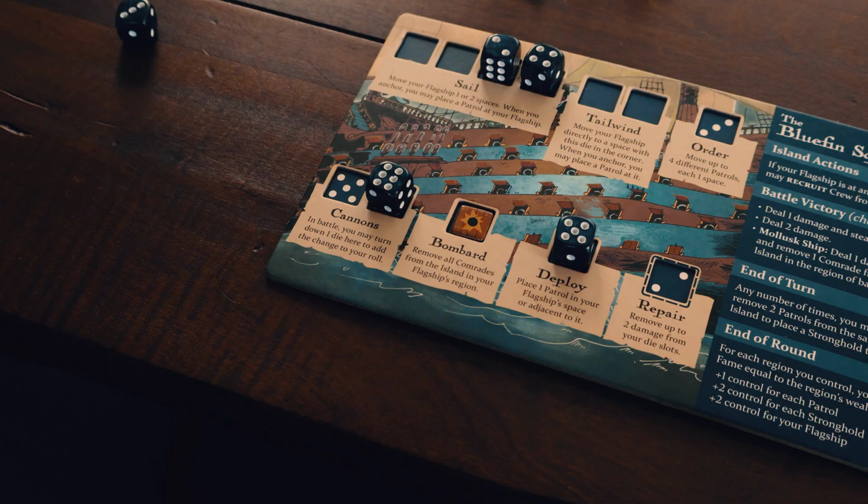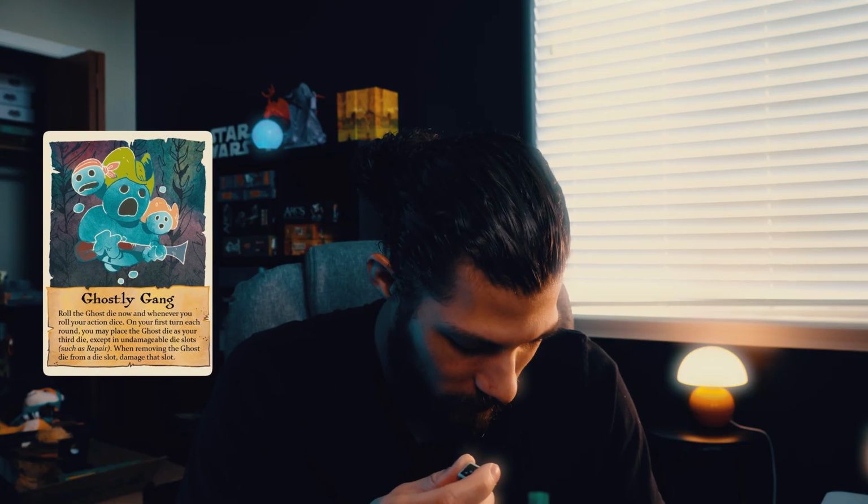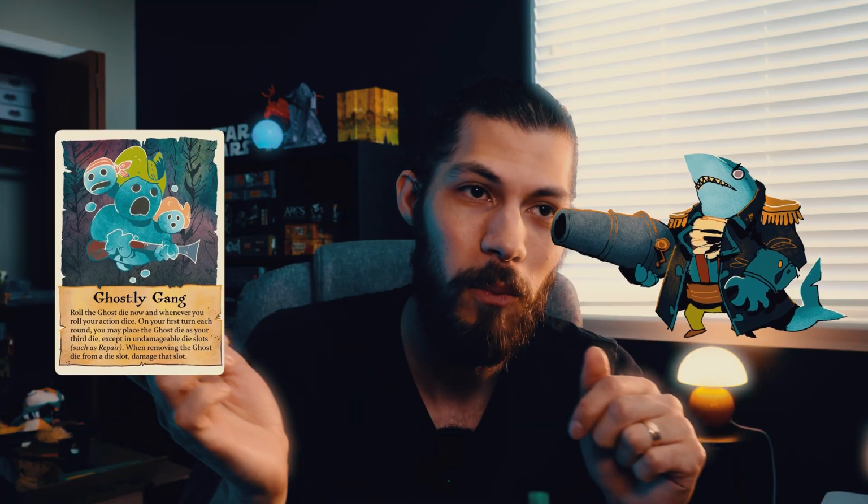So this is going to give you the ghost die, which the ghost die is awesome. But the problem with this die is that it's going to leave damage when it's removed. But really, is that a problem? Because you're getting an extra action the first turn of each round. So imagine having this with a blue faction, because you're going to be getting a total of 6 actions every round. 1 extra dice at the end, 1 extra dice at the beginning. That's very, very good. Very curious about this one.